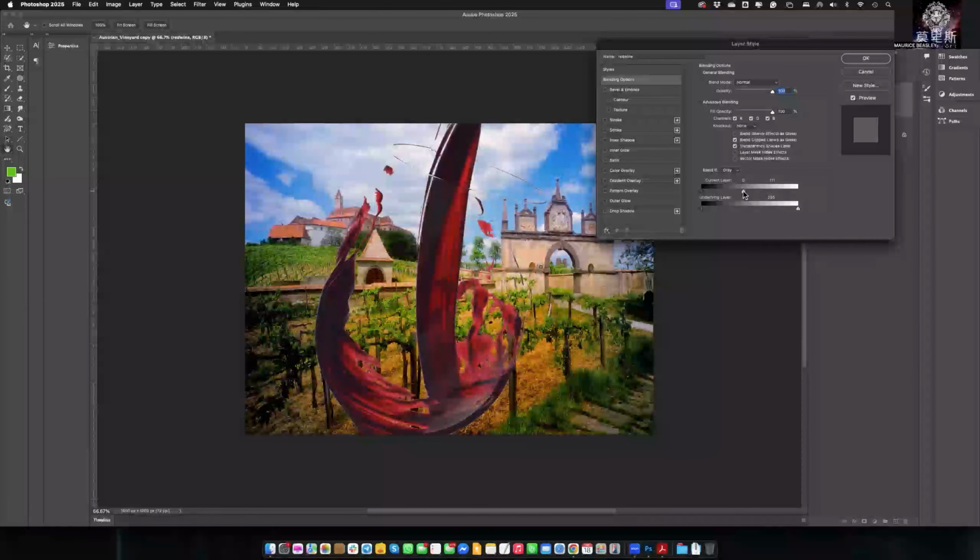If I go too far, then it starts eating into the color of the wine and starts going way too far with this. But there's one other thing that's kind of fun to play with, and that is once I get this to a particular point, say like here, you'll notice on the sliders here there's this little line going down the middle of the sliders. If you hold down your Alt key or your Option key on your keyboard, you can take that slider and split it in half.